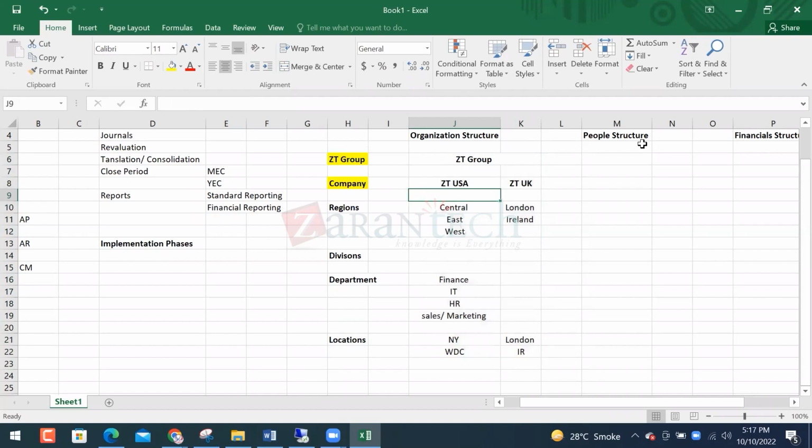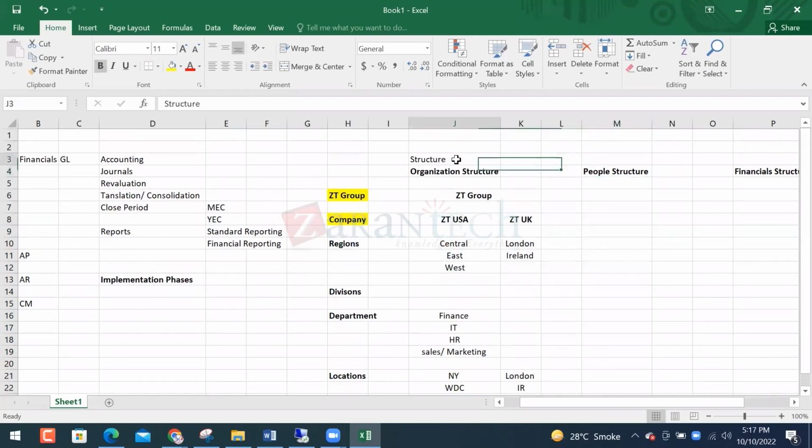Now, if I go to the people structure, so for that organization, my ZT group, they may have certain people assigned to certain levels as well. For example, the group is there, then there might be a CEO or directors. So if I put it here this way, CEO/directors. And that structure basically takes ownership of their respective org structure line. Okay. So this is my organization structure. So these are the owners of this ZT group.